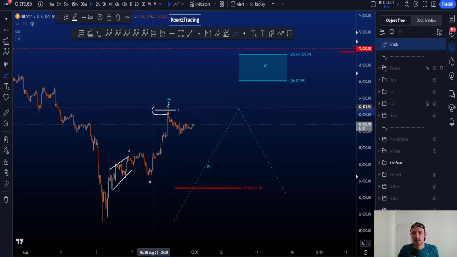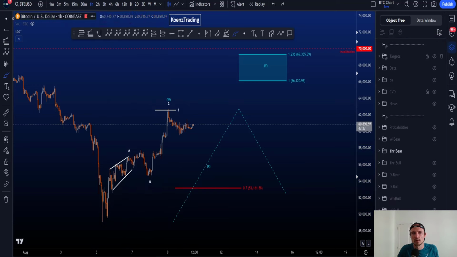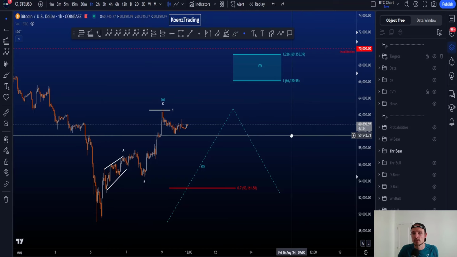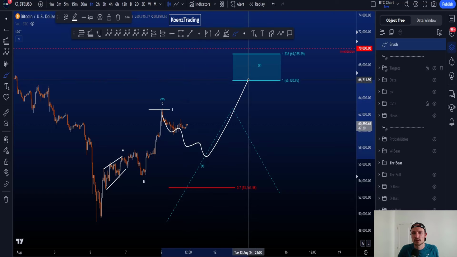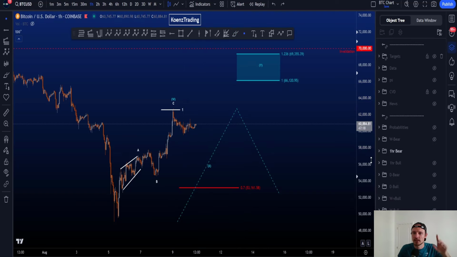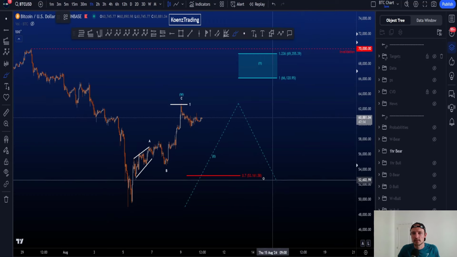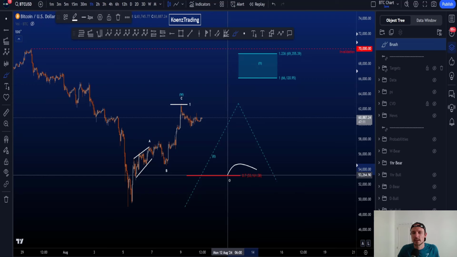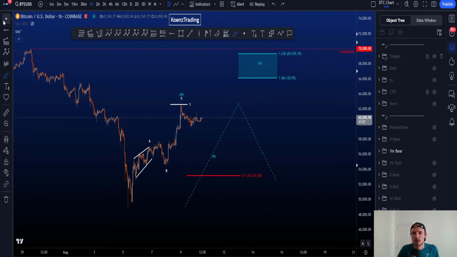Your wave C hit the 1-to-1 trend base fib extension, taken from the low to the high of A to the low of B, which is a common target for C, so that is perfectly fine. But then we're still working on a wave X and want to see a wave Y towards the upside. And this is also where it starts to get very, very interesting, because for a wave X in a double zigzag, you do not want to hit the 0.7 at 53.1k. If you do, the probabilities will go significantly down for this particular scenario.